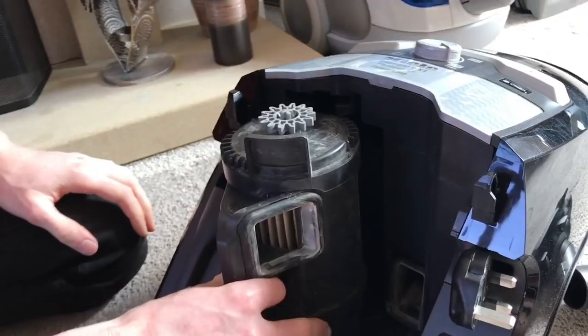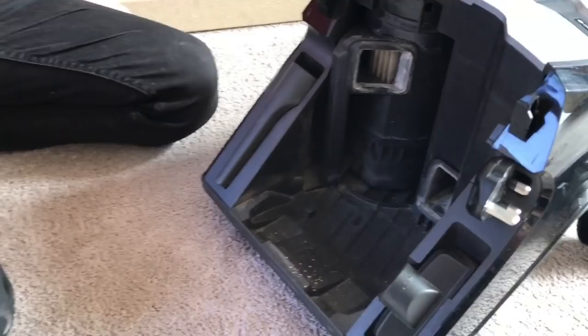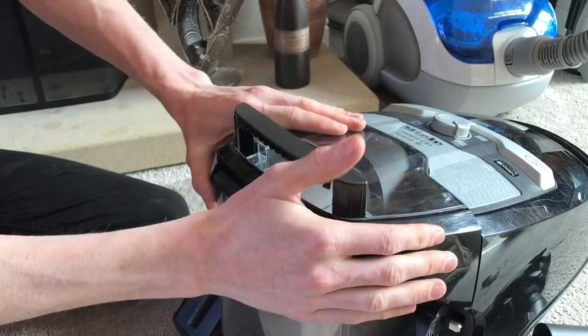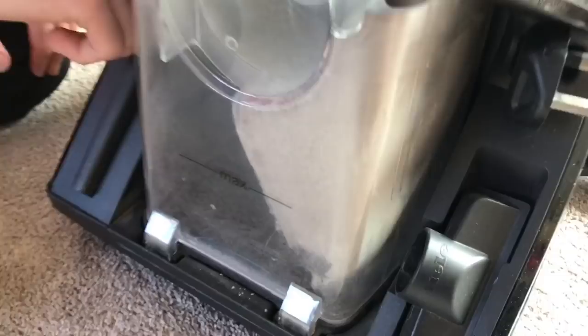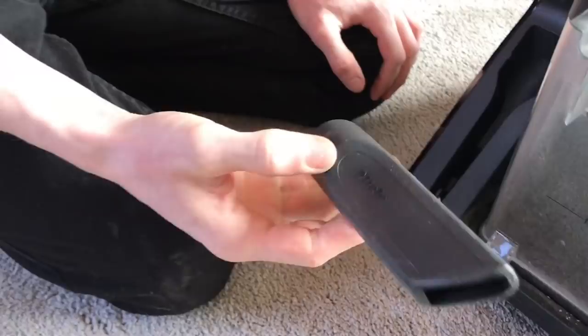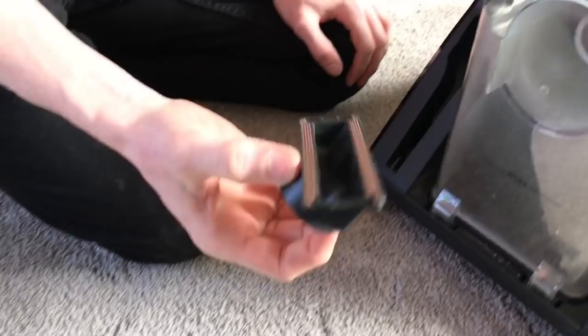So when you've done that, it pops back in there and you twist it to close it. Pop that back on there and close the handle and it doesn't come off. And then you're ready to rock and roll. You've got your tools on the side there, so that's the dusting brush, the crevice tool, and the upholstery tool. That's standard for a Miele.